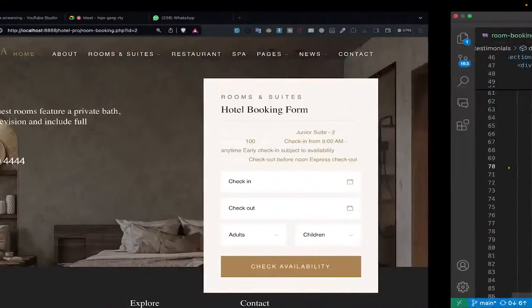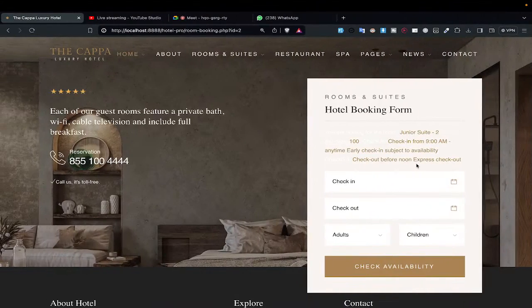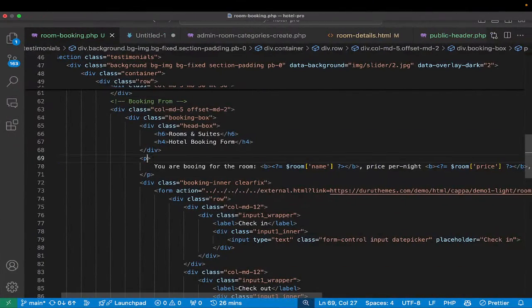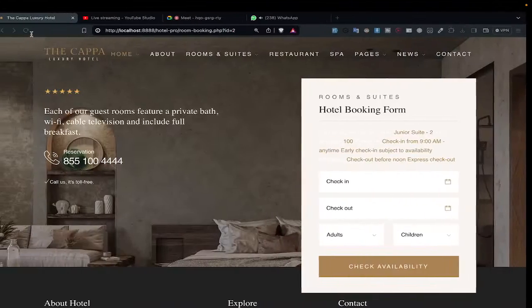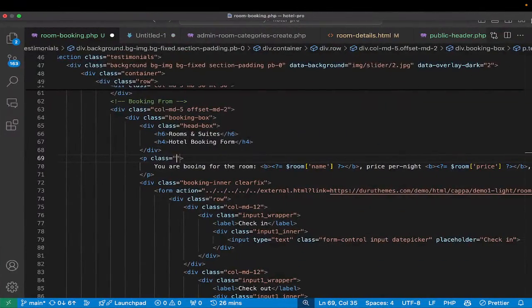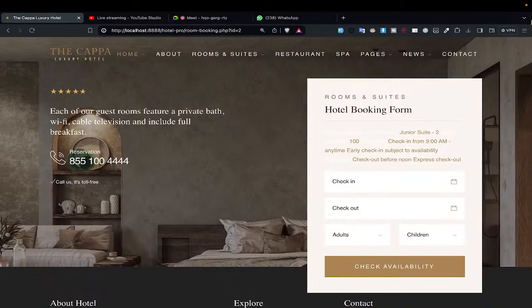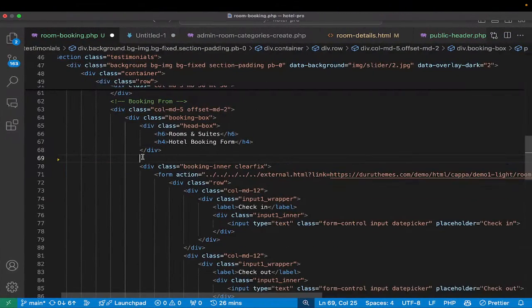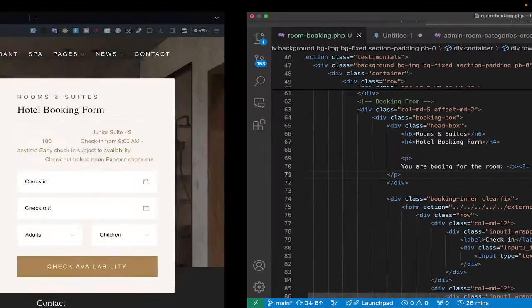That's fine. So let's see. Let's make the text color dark. Let's try putting this div on top here maybe.